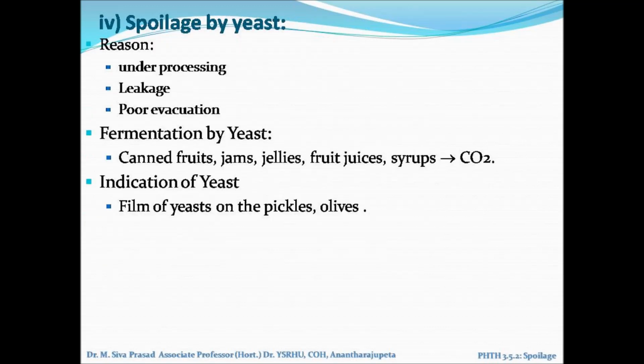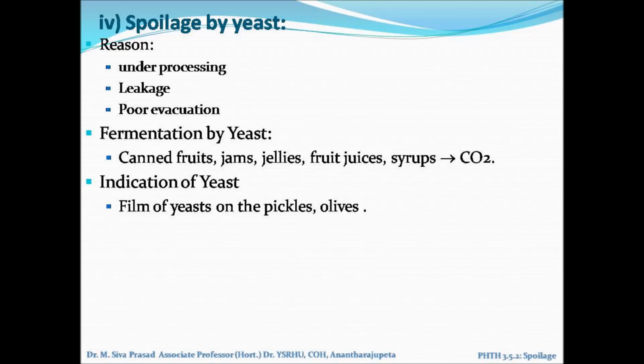Till now we have seen the spoilage caused by mesophilic bacteria, especially the putrefying, butyric anaerobes, and the acidic flat sour and lactobacilli. Most of these are bacteria which are mesophilic. So now we will see the yeast and mold. These are the two remaining microbes which are mesophilic in nature.